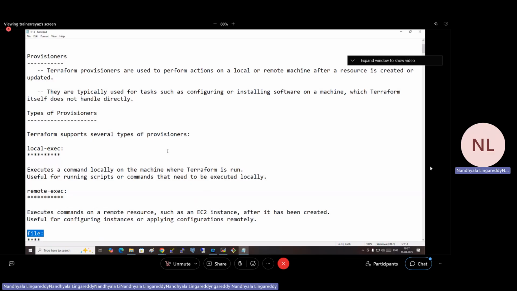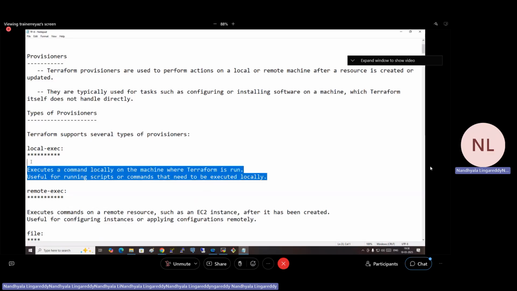Local exec executes a command locally on the machine where Terraform is running, which is useful for running scripts or commands that need to be executed locally.